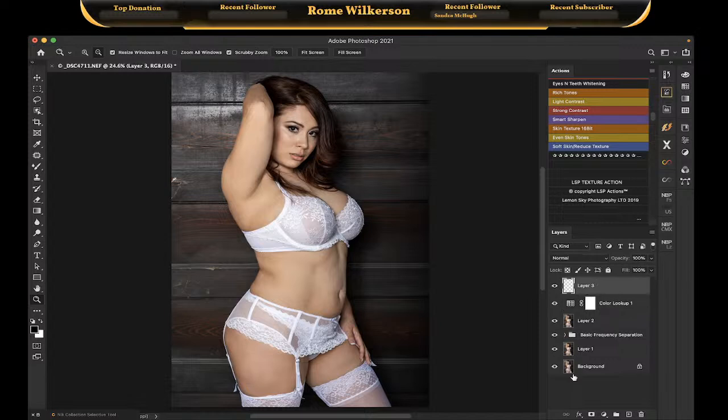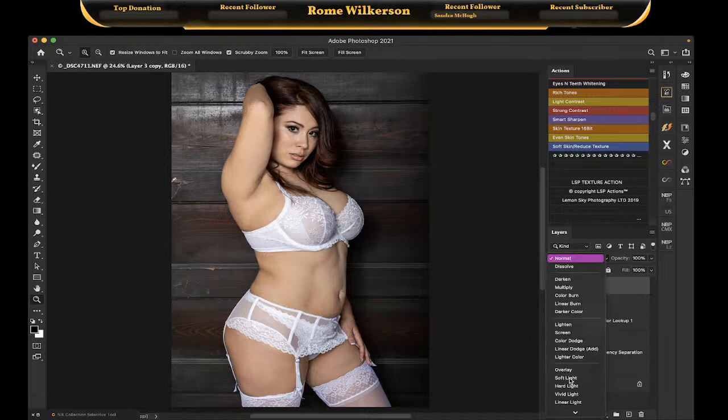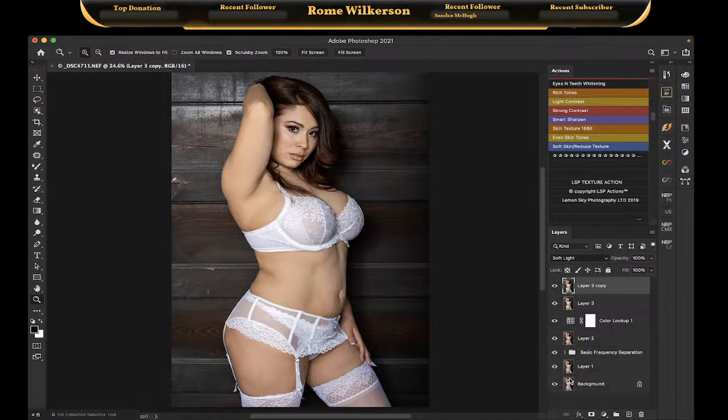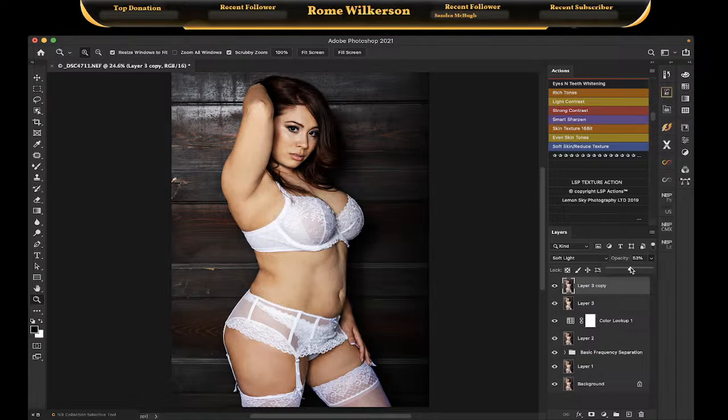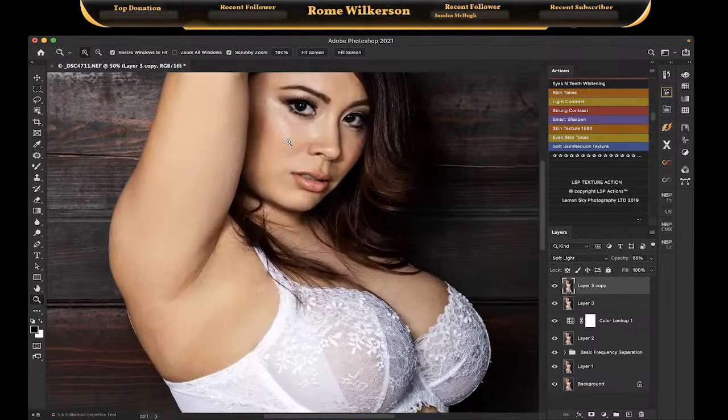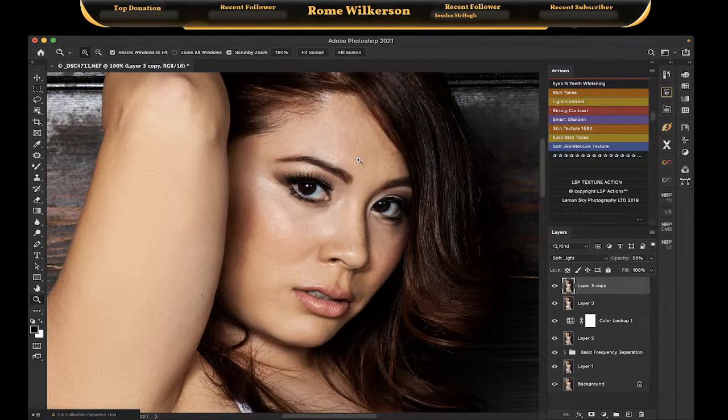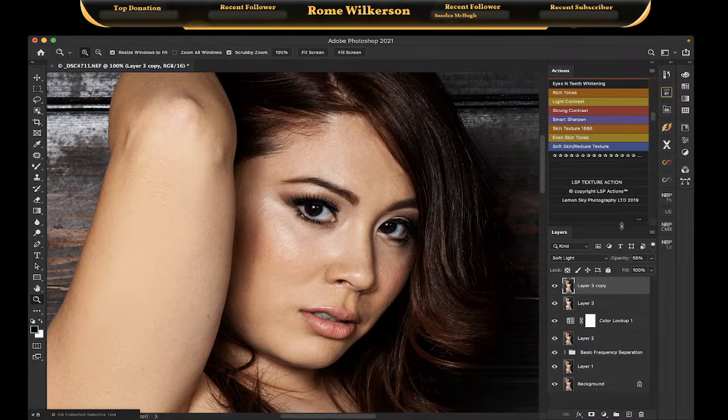As you see here, this is running really slow, because this is not the actual version of Photoshop I should be running on this computer. But I'm going to go here and choose soft light. Give it a second. Yeah, this is really taking a toll, but I like that. That's still a little much, so I'm going to bring that down a little bit. I'm going to make it pop. Yeah, that works.